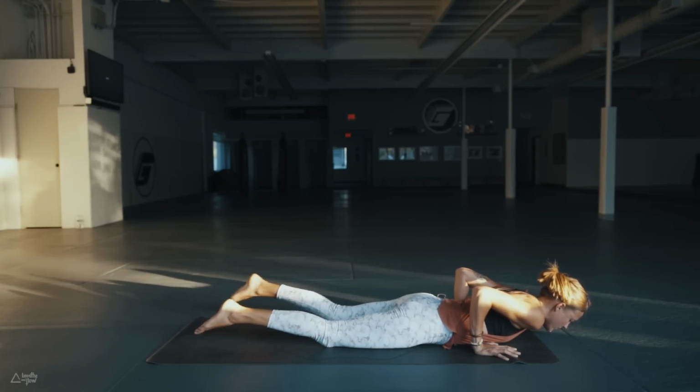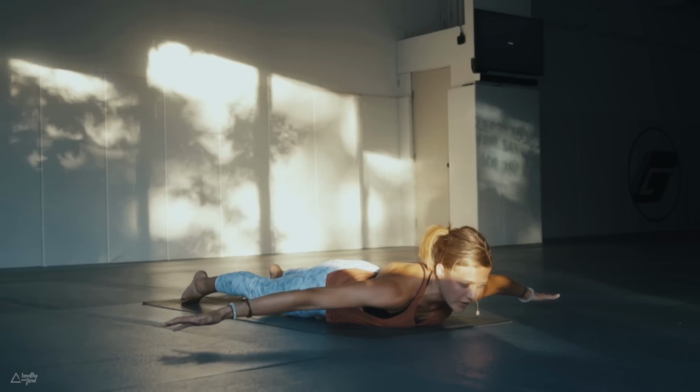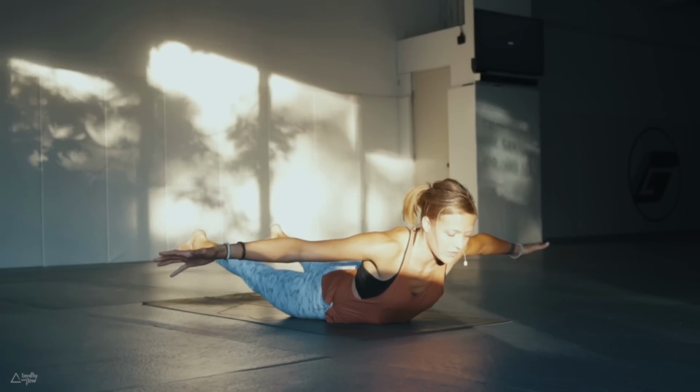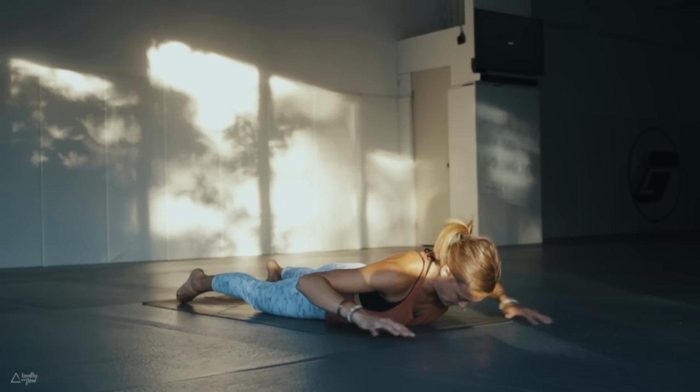4, 3, 2, 1. Untuck the toes. And then extend the arms out to your sides for locust. Inhale, lift everything up. So the thighs lift off, the chest lifts off. Glutes are engaged. And exhale, lower down.